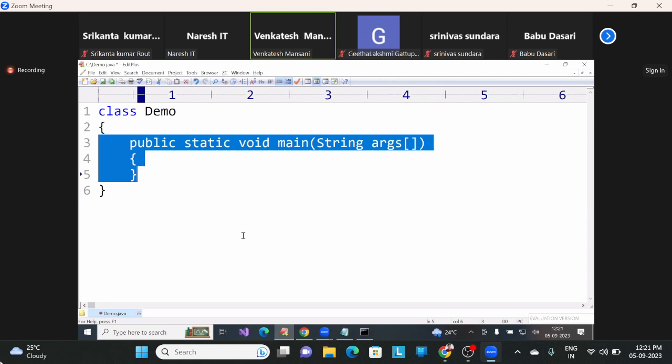See, 1, 2, 3. Only 4, no one selected. 1 selected, 2 selected, 3 selected. Online students, respond in the chat box.